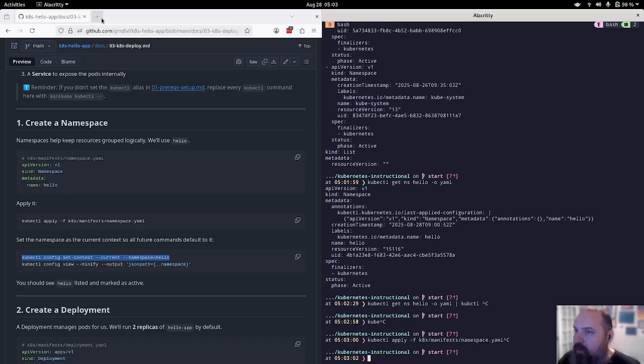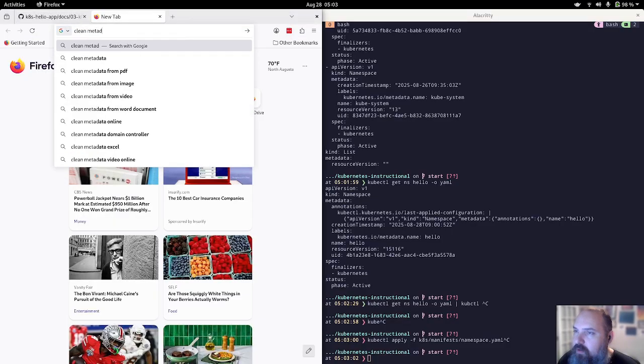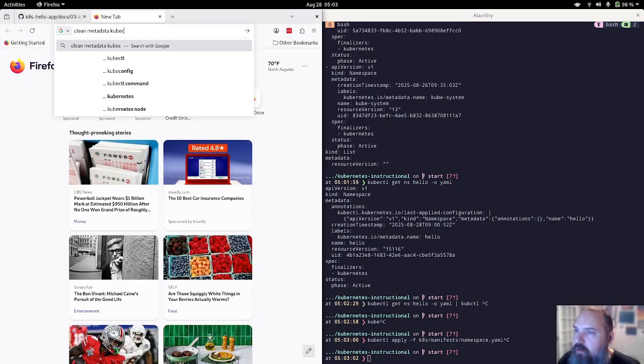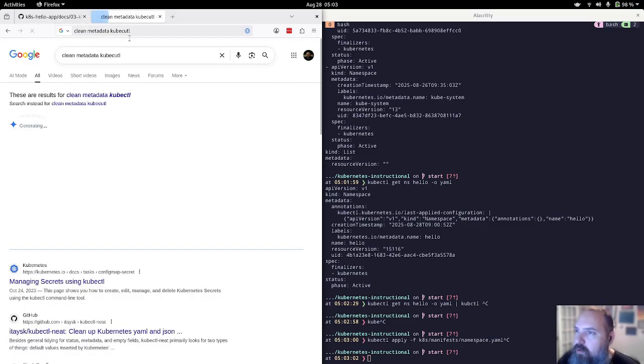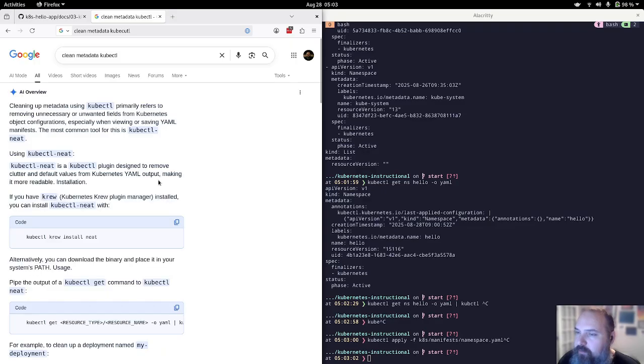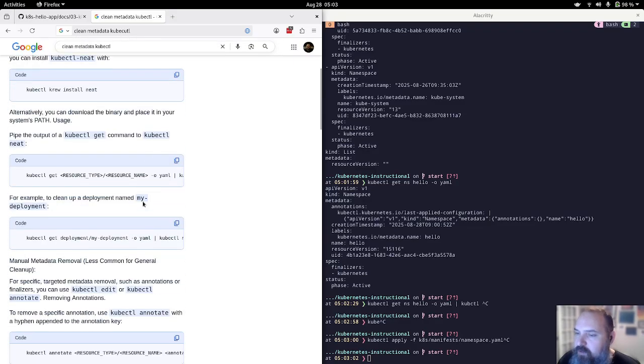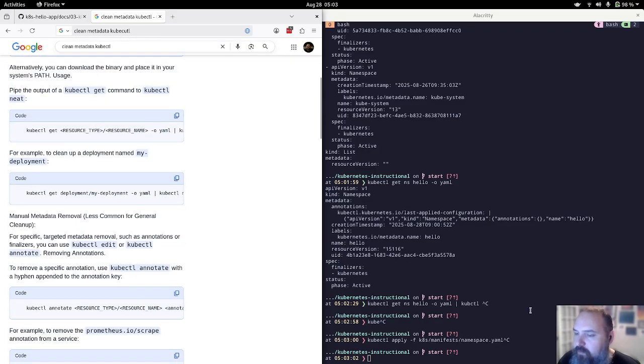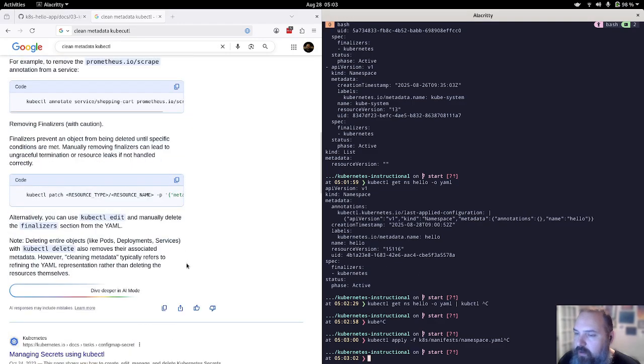There's actually a plugin you can use to get it cleared out. I forget what it's called. Oops. Neat. That's what it is. kubectl neat. So you can install neat and it will clean it for you.